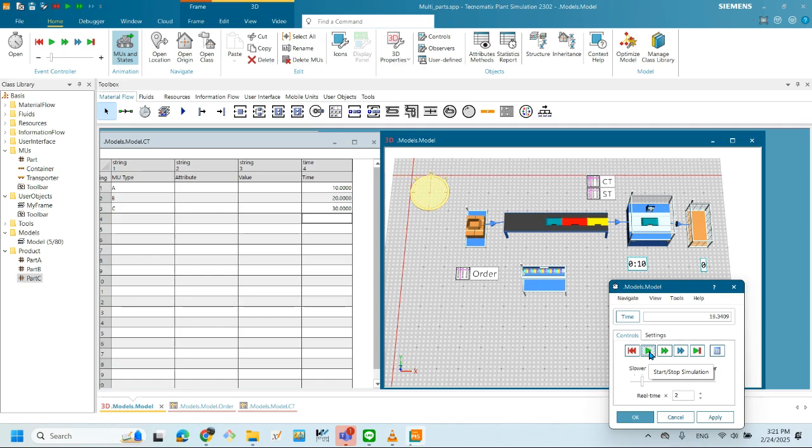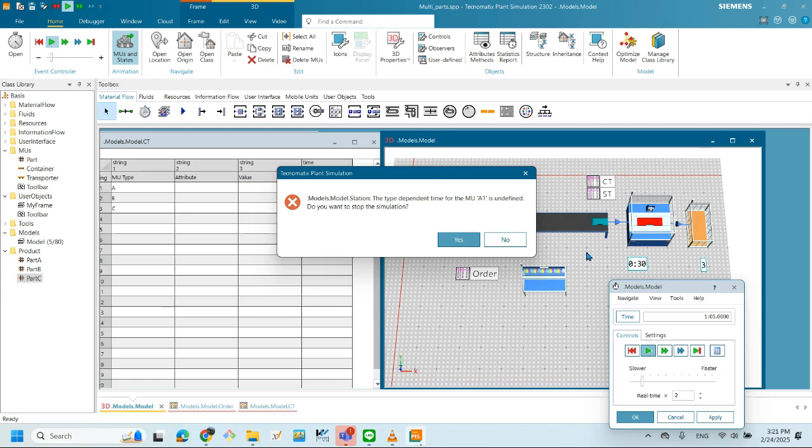Then 10 seconds, 20 seconds, and 30 seconds. And okay, yes, it pops up as an error. The error shows you right on this page.